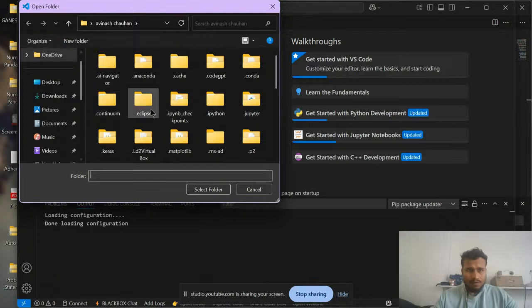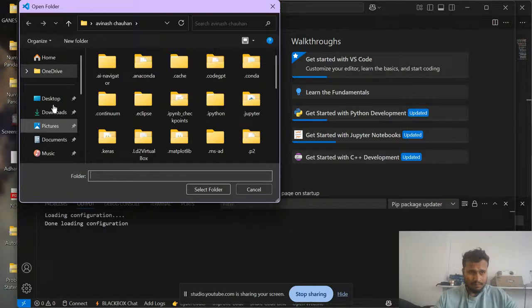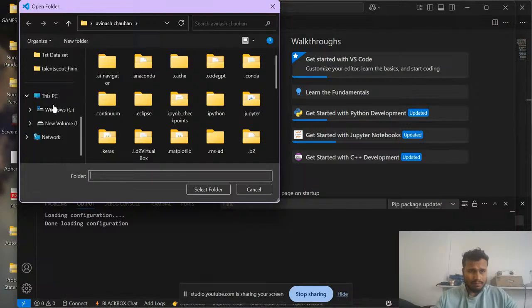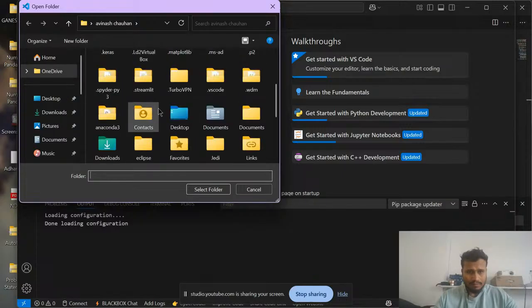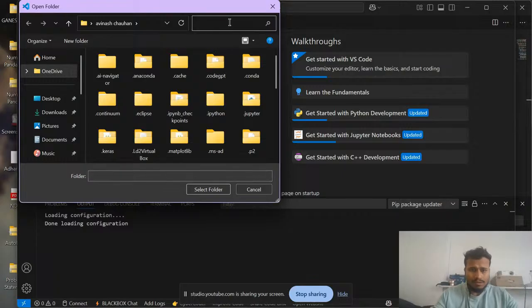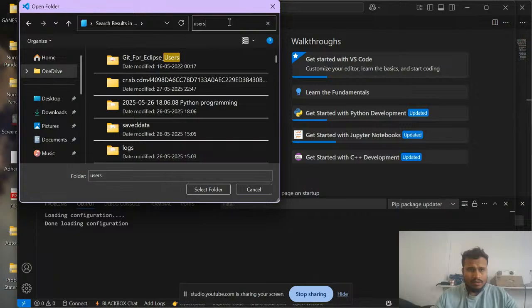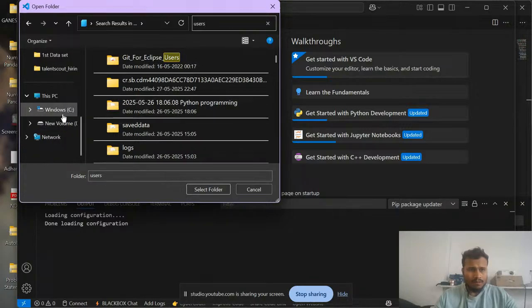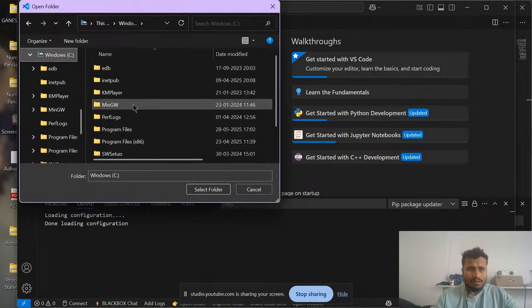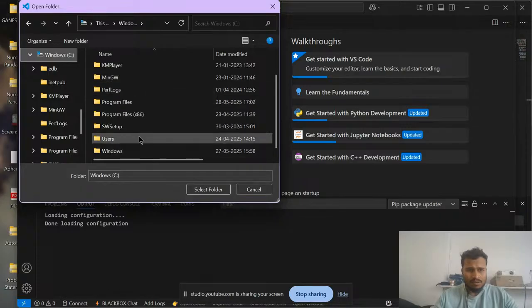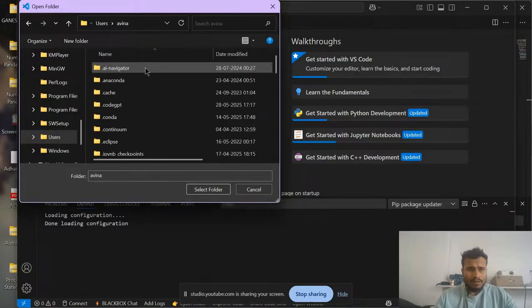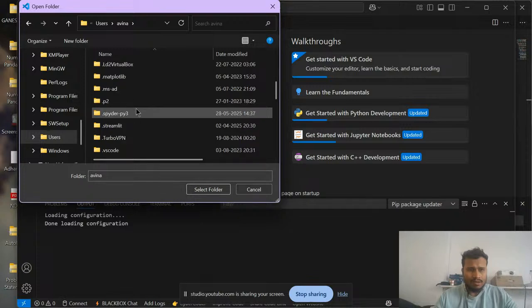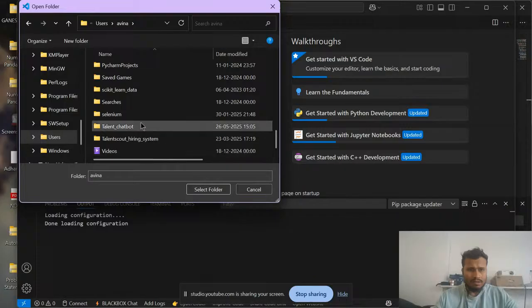My folder was on the C drive, in Users, in Avinash, in talent chatbot.